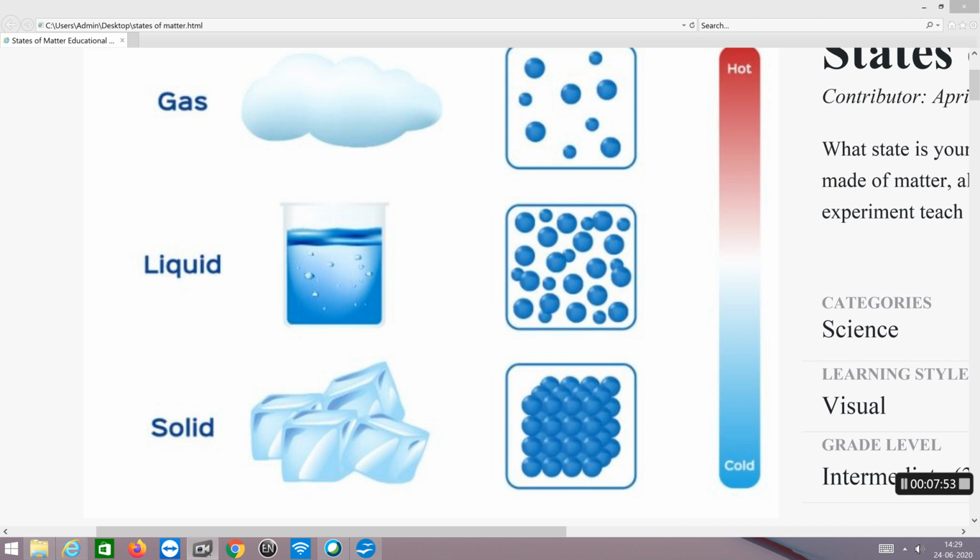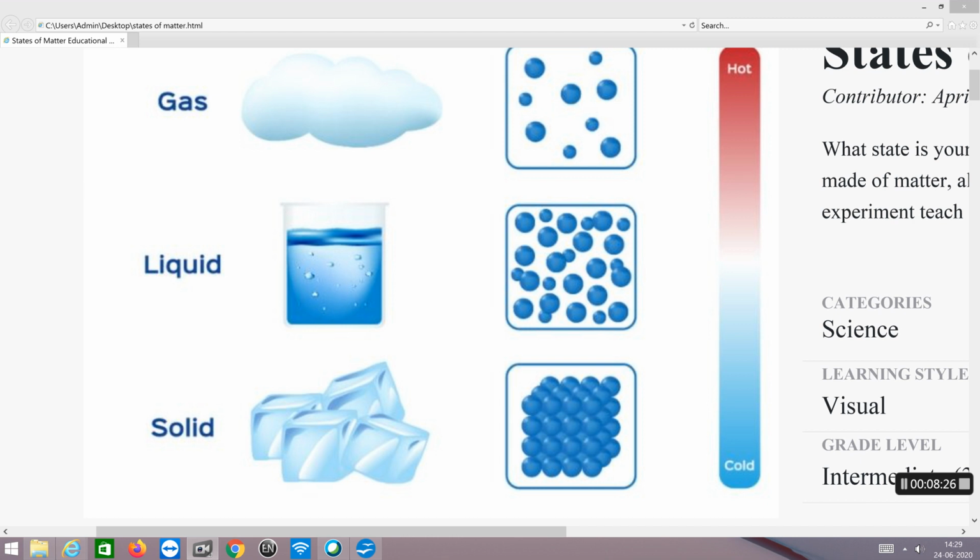There is space between the molecules. The molecules in a liquid can move within the boundary of the liquid. They can move inside the container, but they cannot escape from the container. The intermolecular forces are less strong. That means the force of attraction between molecules is less because there is space between the molecules. The molecules in a liquid are less closely packed, so liquids are less rigid.